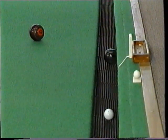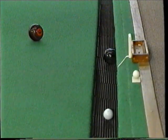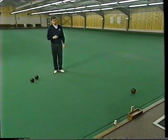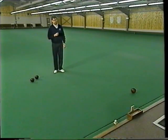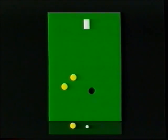The blue ball has now moved into the ditch and is now a dead ball, which leaves me holding the 4 shots which are required to win the set. I was very happy, and it was a great achievement for me to play that shot so successfully. And here's another look at that marvellous Richard Corsie ball. Remember that the yellow ball in the ditch is a toucher and therefore counts.